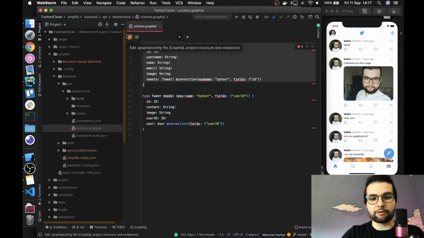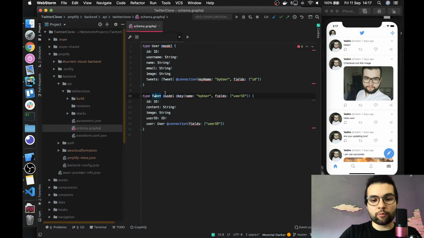We have a user model which has ID, username, name, email, and so on. And we also have a tweet model which has, again, the content, image, and a relationship with a user, to know who posted this tweet.